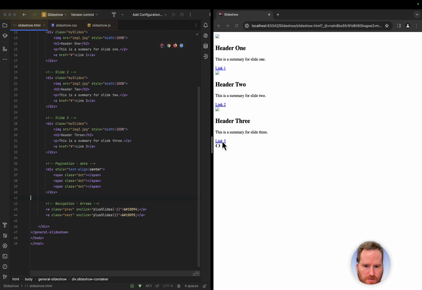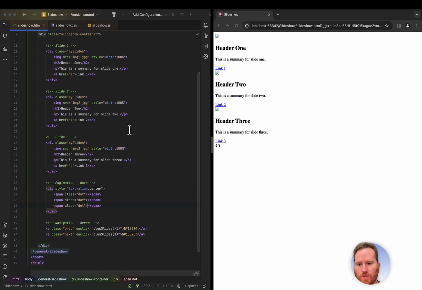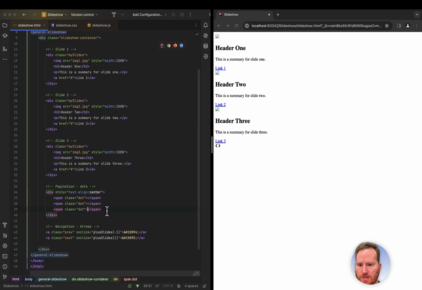Alright. Yeah, the dots wouldn't show up because they don't have size to them or any sort of visual styles. Everything else looks pretty much okay. But yeah, let's use our AI plugin to remove some of this stuff that we don't like.